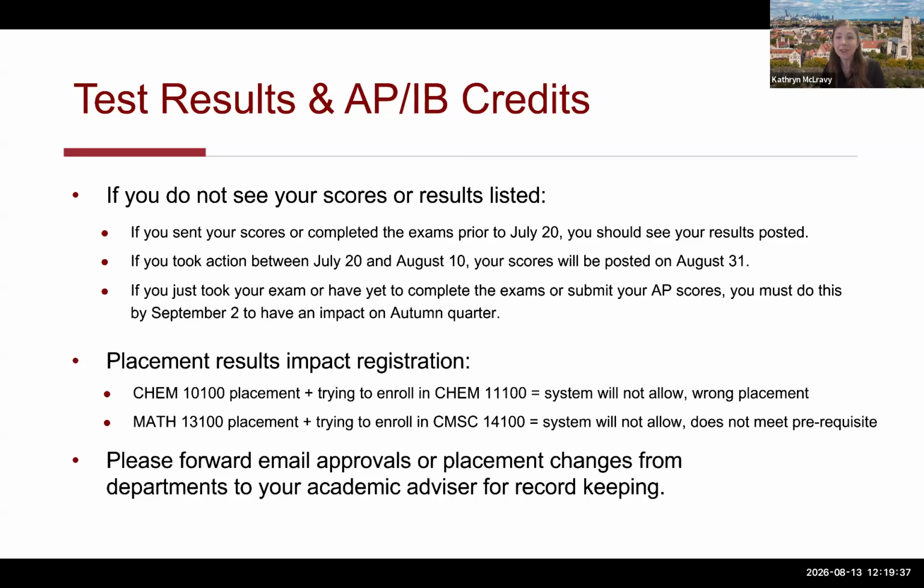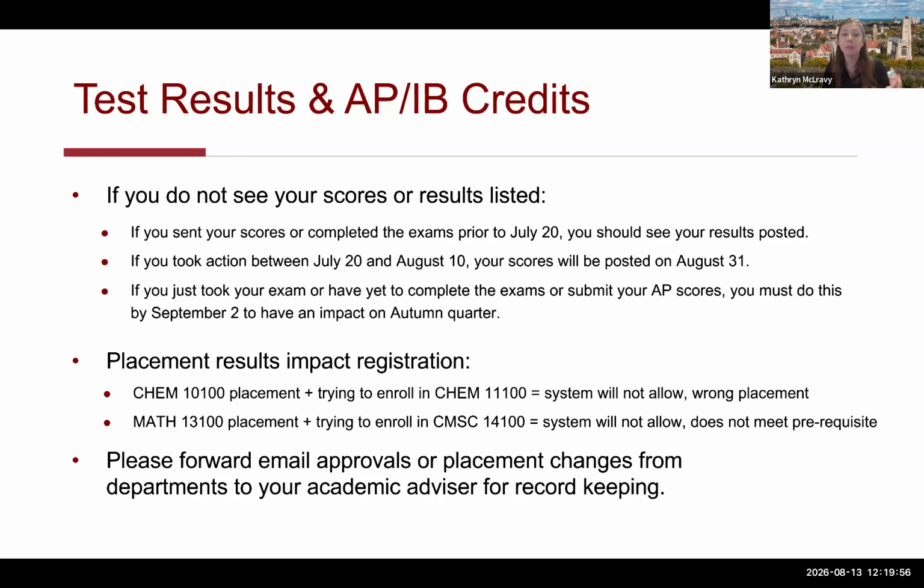So in this example, if I had placement for Chemistry 101, but I tried to enroll in Chem 111, the system would not allow me to do so. It would be a wrong placement. The same is true for classes with prerequisites.